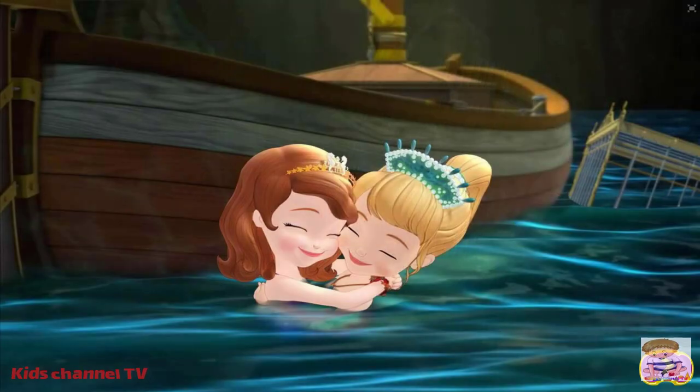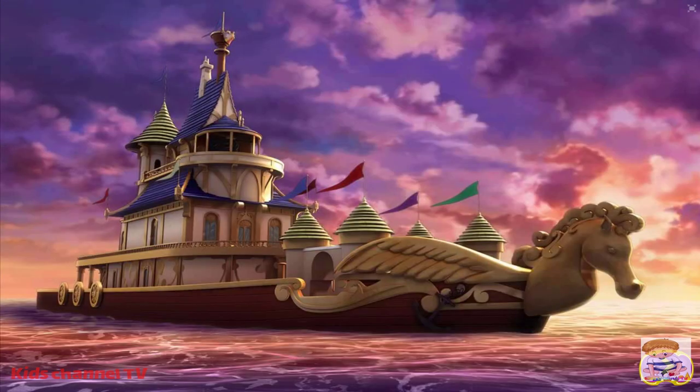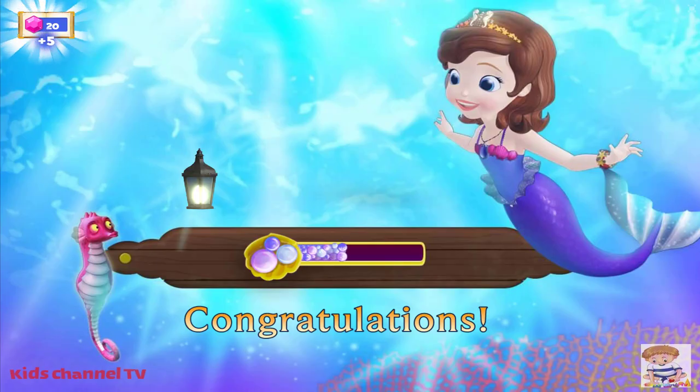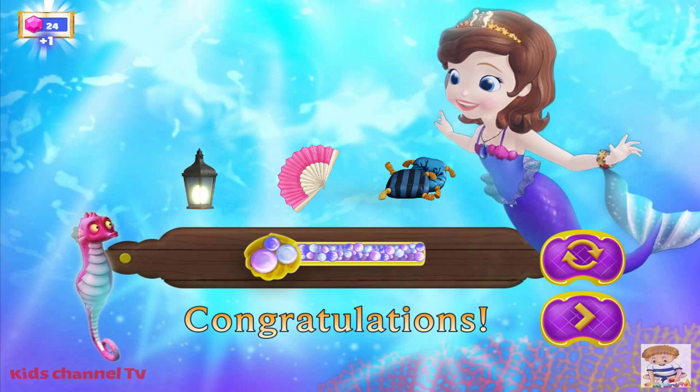Everyone was reunited. Thanks for rescuing me, Sofia. And the cove was peaceful once again. The end! What a great story! For completing the level, you earn some special gems. You also unlock some treasures for Una's hideaway.